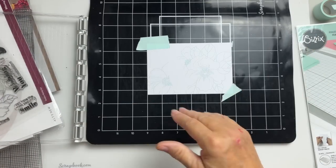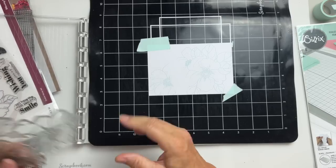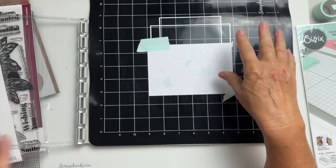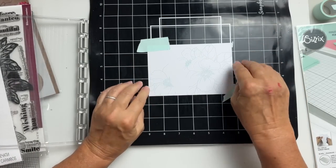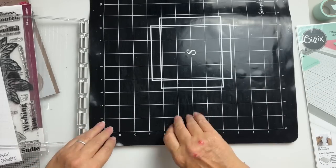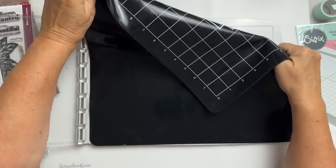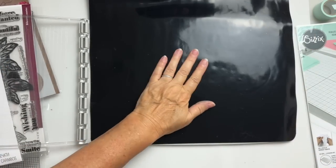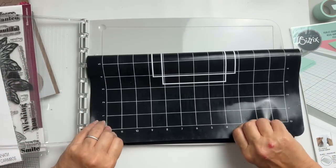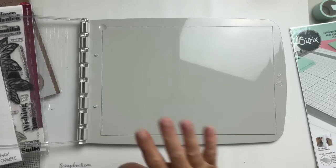Okay, that's fine. So I can still use the words and the dies for the words for now, and I can still use the stencils. So that will work. This silicone mat will work if it's stuck down with tape. Right, so let's just pull that off. See, it sticks lovely to that. Doesn't make any difference, does it, if I do it over the other side? I lose my grid, but no. I will try and find my little white one that I had and see if I can get that to work. So let's just move that out of the way.